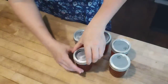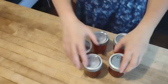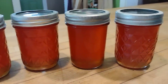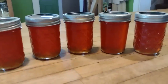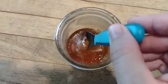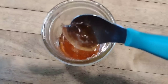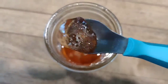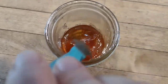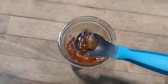So once we get these rings on, we're going to water bath can them for 10 minutes and then we're going to have some beautiful crabapple jelly that was essentially just free, only the cost of the sugar. So very excited to add that to the pantry shelves. Just wanted to show you the texture of how that turns out. You can see it's spreadable and thick. It's not completely solid, but it is that sort of jelly texture that works really well.